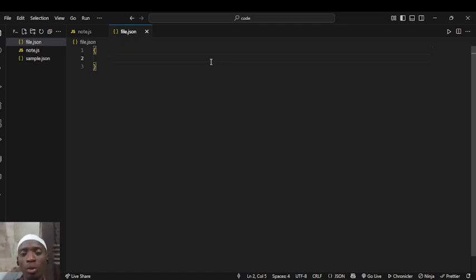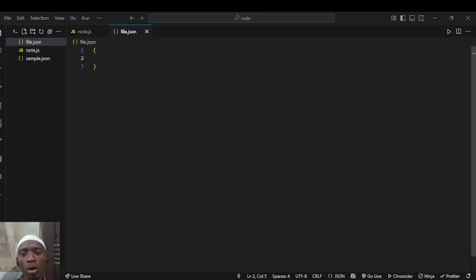So in this one, we have something called the key and value. Just like a dictionary where you have a word and a meaning, that is the same format JSON uses. So you have a key and then you have a value.